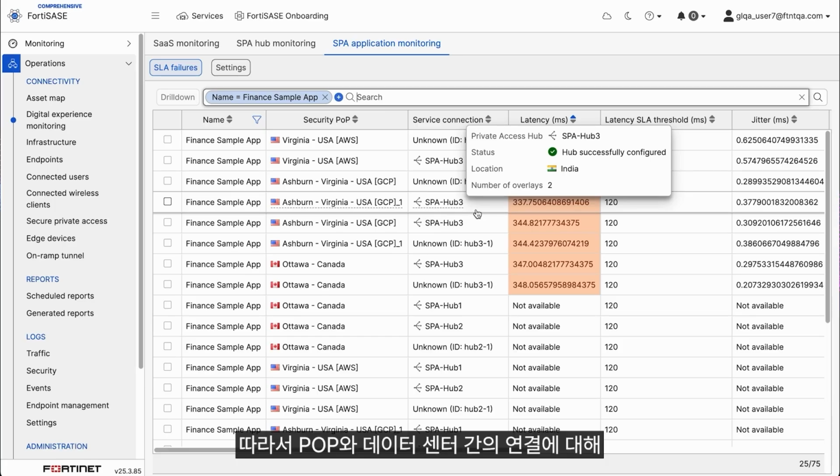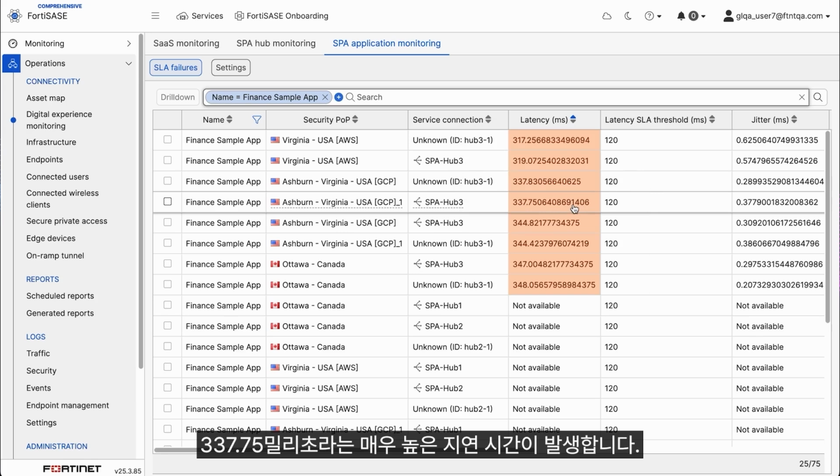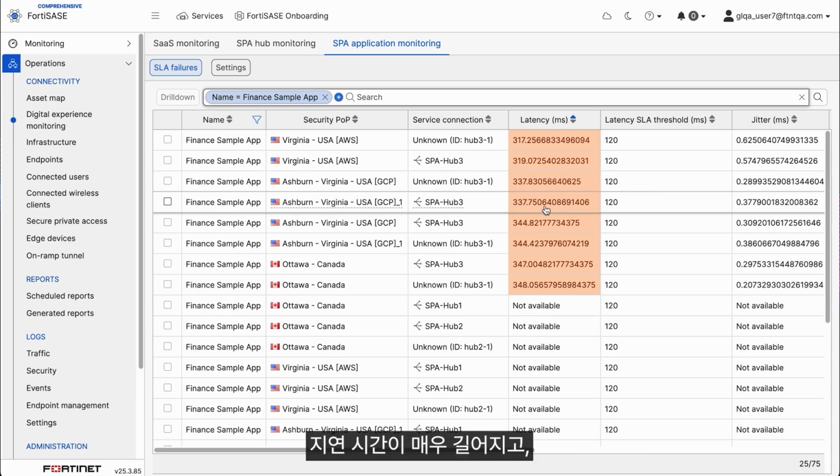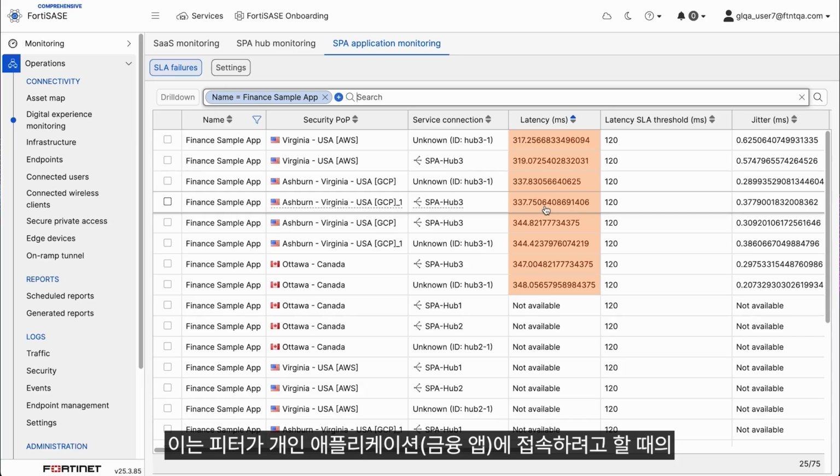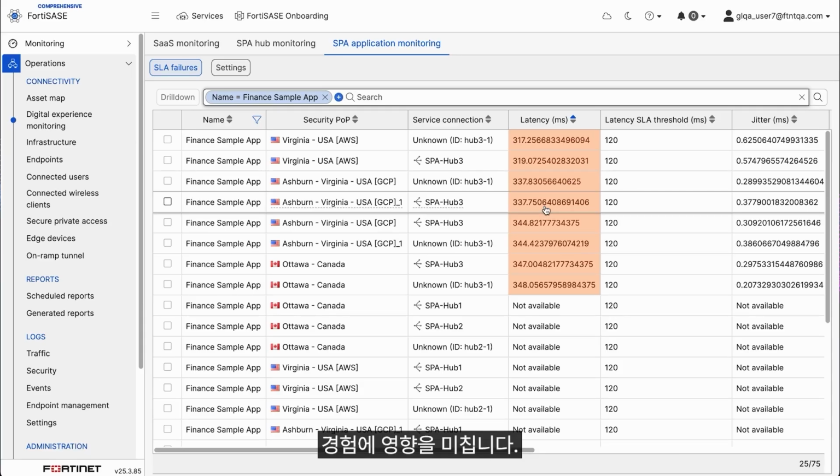For that connection between the POP and that data center, we are seeing an extremely high latency, which is 337.75 milliseconds. That's a very high latency, and that is impacting Peter's experience when he's trying to access this private application, which is a finance app.